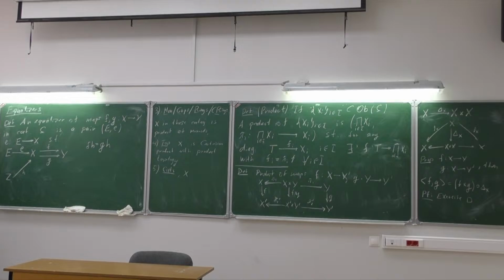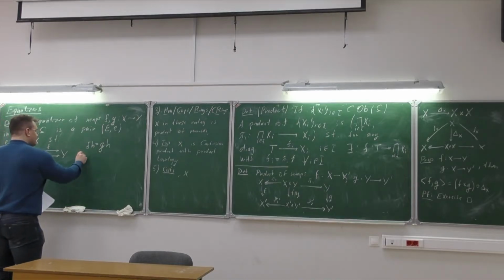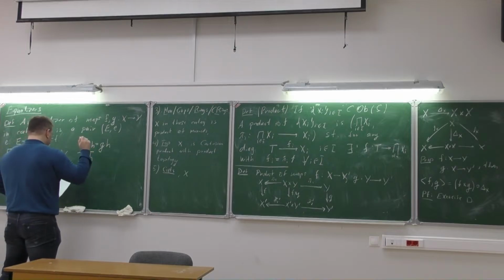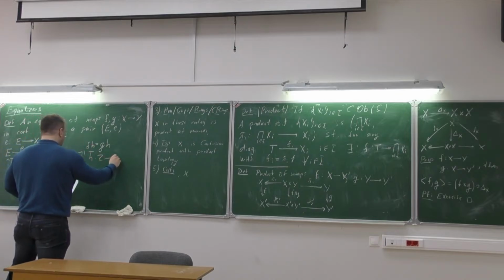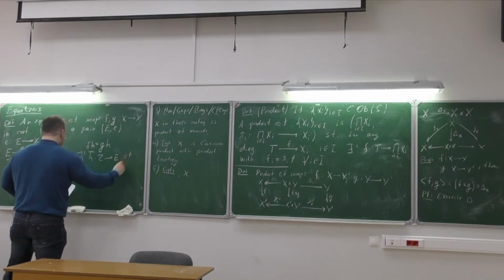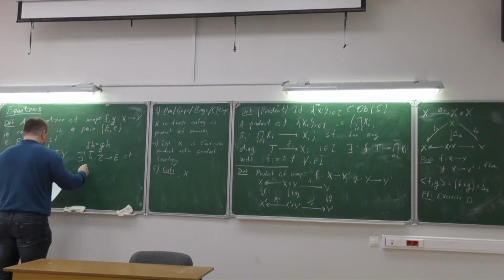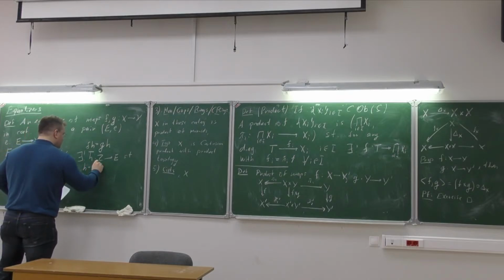And equalizer is actually a universal map with such properties. So whenever you have additional Z and H like this, you have a unique map, which I'm going to call H bar. By the way, I forgot to tell you about something: when I draw diagrams with the products, when you want to say that from the given data there is a unique map, you usually use this dash notation for this map. So there is a unique map H bar. And in formulas, there is a unique H bar from Z to E, such that this triangle is commutative. So H is equal to E H bar.